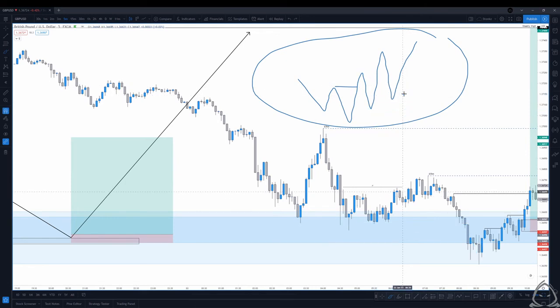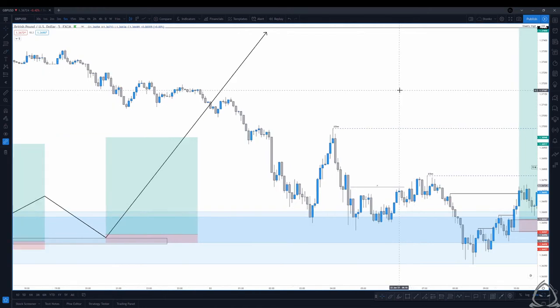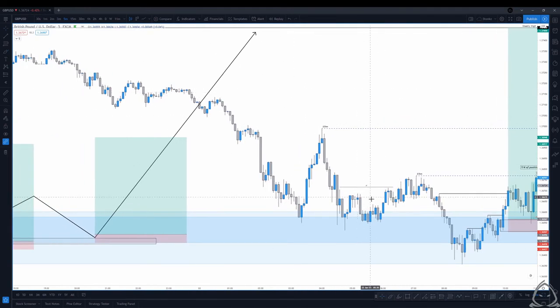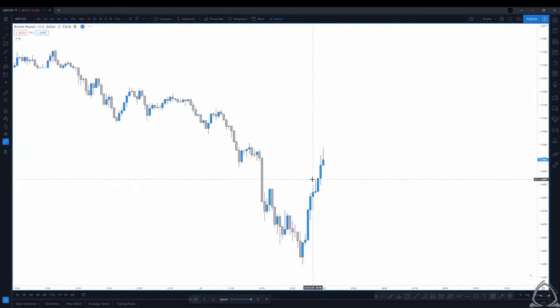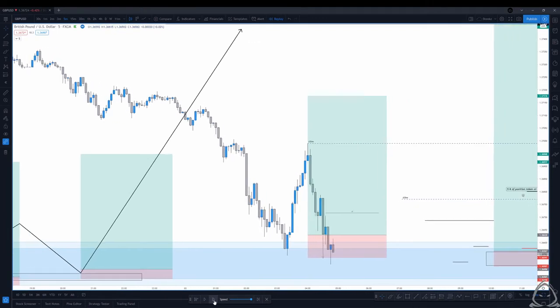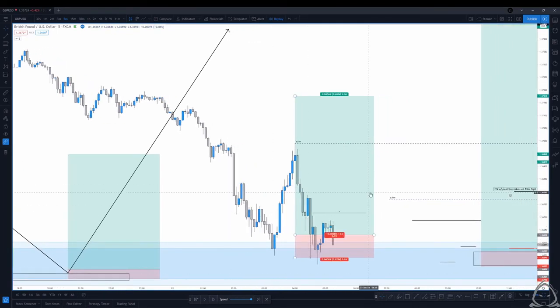Another thing to also take note of, and this is another reason why when I looked at it, I had that feeling that we probably wouldn't get a confirmation entry. If I just take this back, we look at this and we can see that clean impulse. We would have, say, our order set on this order block. We're going to take that risk entry because it looks good. Price comes down, we get tagged out, we're a little bit annoyed, but we're going to take that confirmation entry. That's fine. We haven't actually broken structure, so we're waiting for this structural point to break.